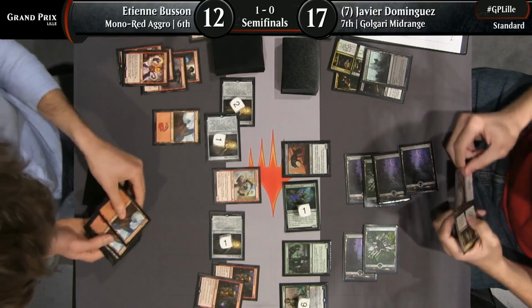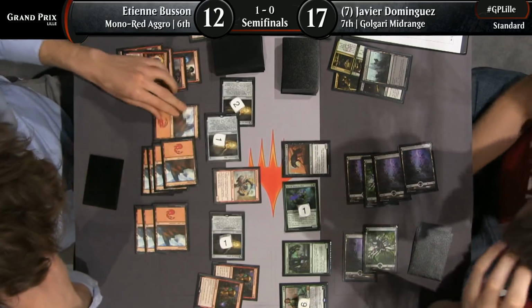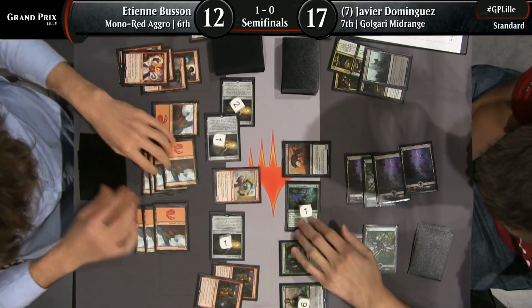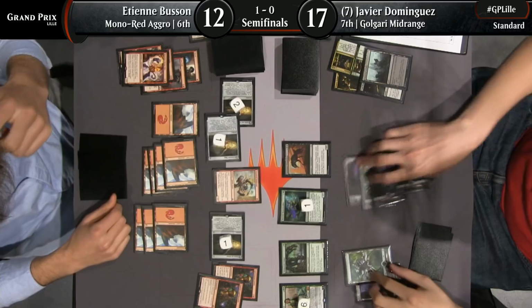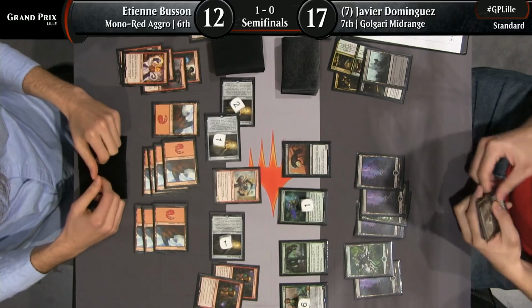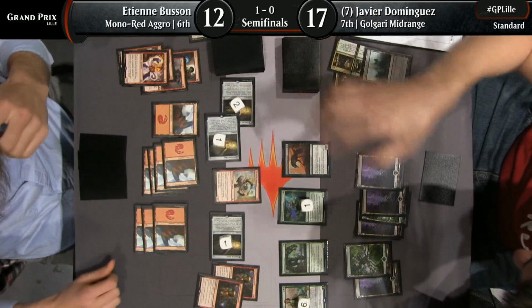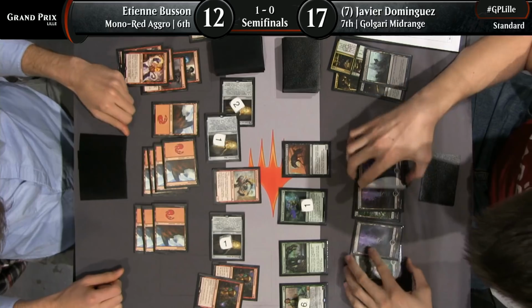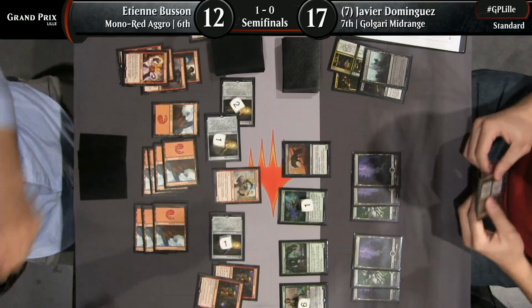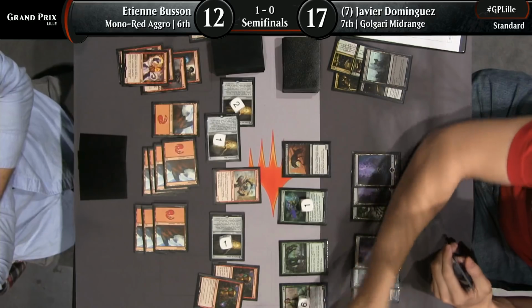I mean, as things stand, in terms of actual threats on the board, Javier Dominguez is way out in front. He's got this Ravenous Chupacabra, he's got a Merfolk Branchwalker, he's got a Wildgrowth Walker, he's got Vivien Reid on 6. There's a lot that Javier Dominguez can do in each of these turns. He just can't get away from the fact that ultimately Etienne Busson, with his Experimental Frenzies, is going to have a lot of velocity. He's going to be able to play a lot of cards each turn, and that means there is the potential for Busson to take his 1-0 win and turn that into a 2-0 victory comparatively quickly here.